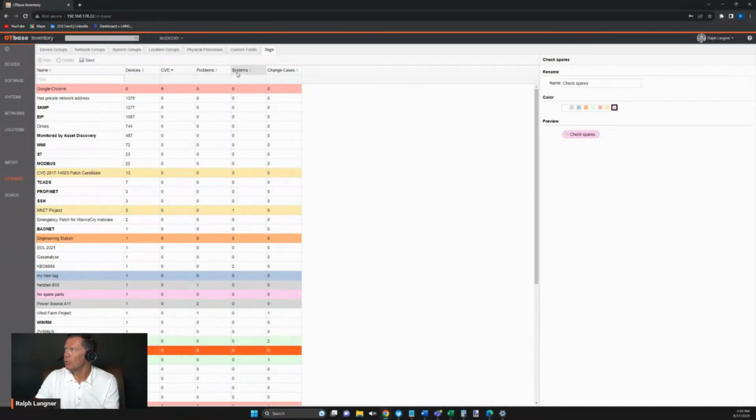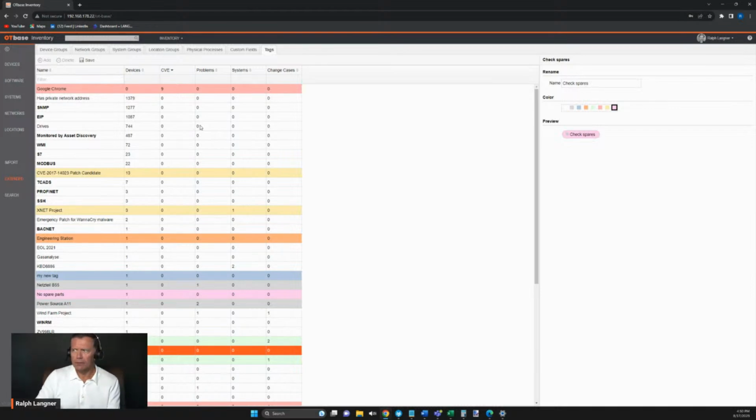Okay, so this is how that works, and I think it's going to take your tag management to a whole new level and encourage you to use tags, which is always a very useful thing to do.